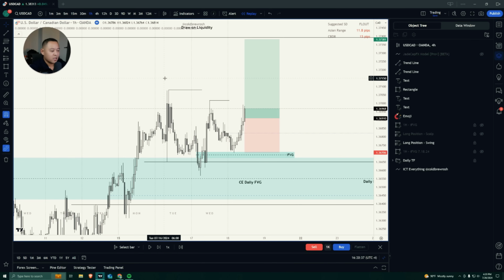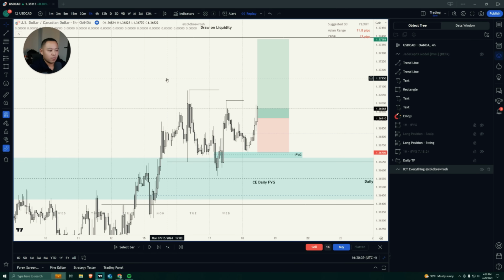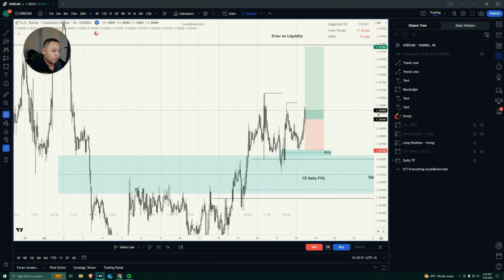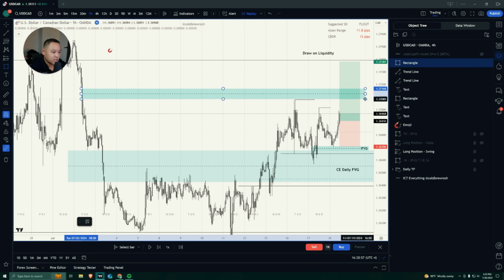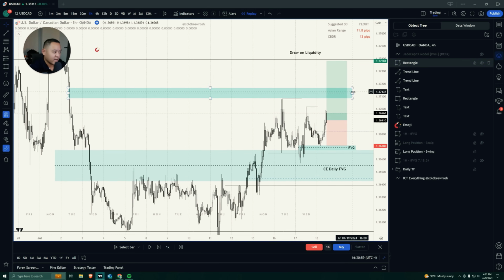Because when we get our bias right, we should see sell side imbalances fail. We should see old bearish order blocks fail and then turn to breakers, etc. So when I have a really strong trade idea in mind, I'm not drawing out all these other PD arrays. Like I'll draw out this sell side imbalance right here, just so you guys can see how it reacts at that level.